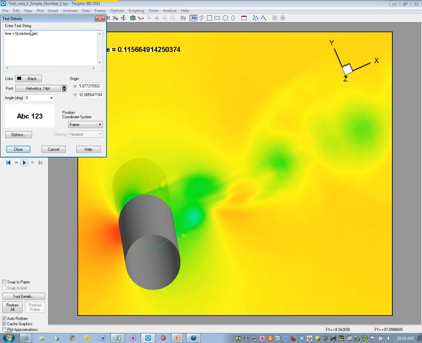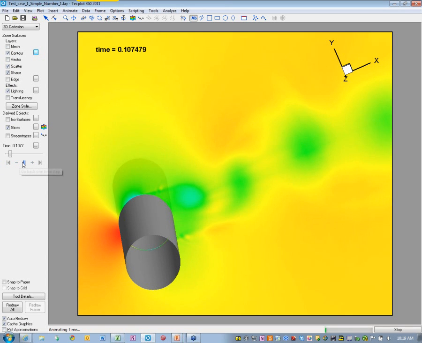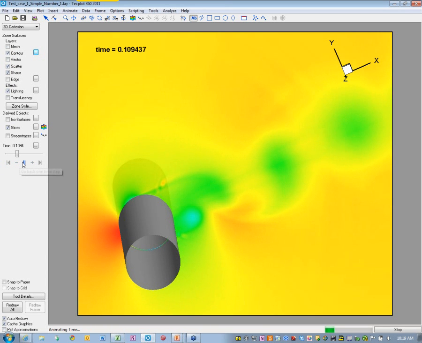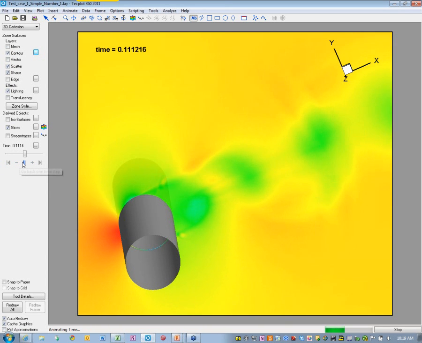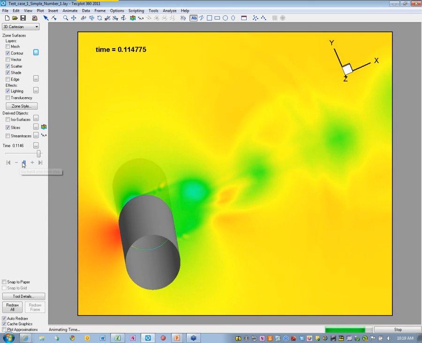Now, I'm actually going to look at not as many significant figures here. So now when we do that same animation, you can see that it's going to update time. So it's a very quick way. If you were going to make an animation for group presentation, you want to make sure you include time. But there's a lot more going on there.